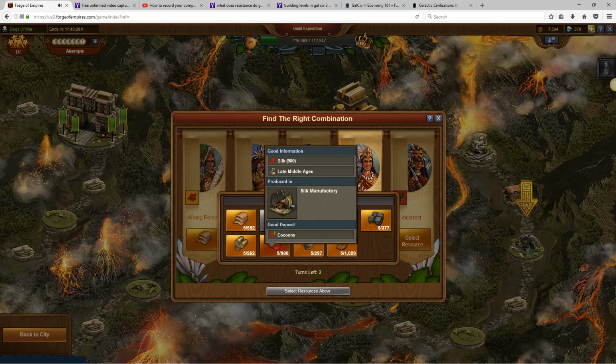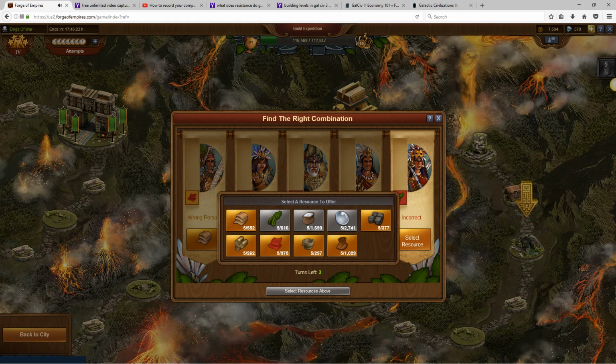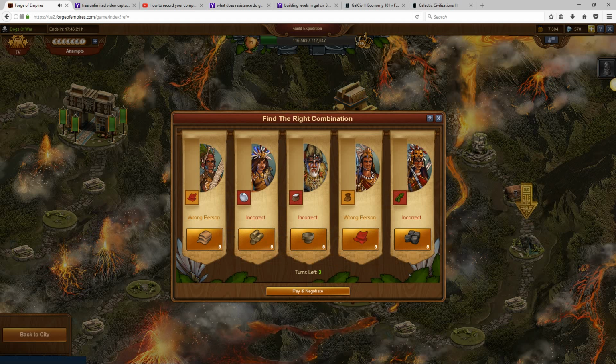And since I only have 6 options, I'm going to use one of the ones that I know that I need and put it in here. One of the reasons why you want to do this is because it eliminates another spot. And you would know 2 things that this person doesn't want. It always helps when you're doing that in the longer term negotiations.